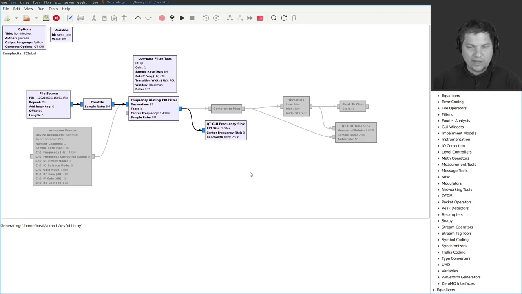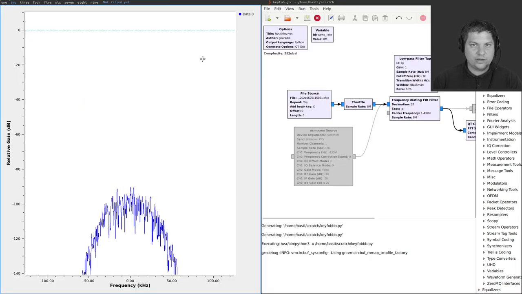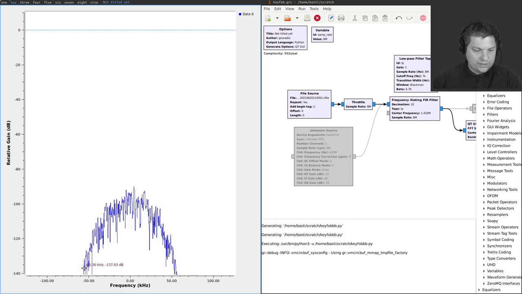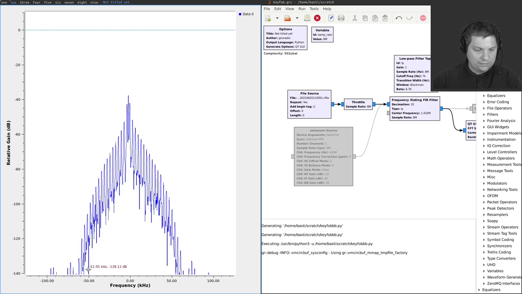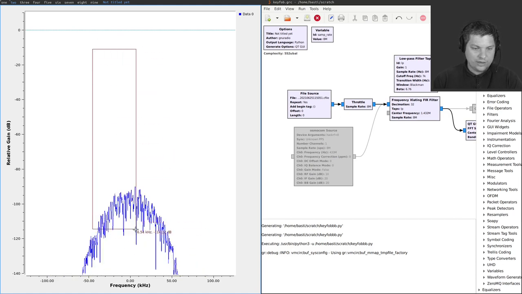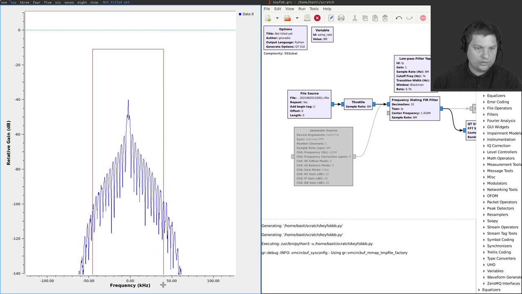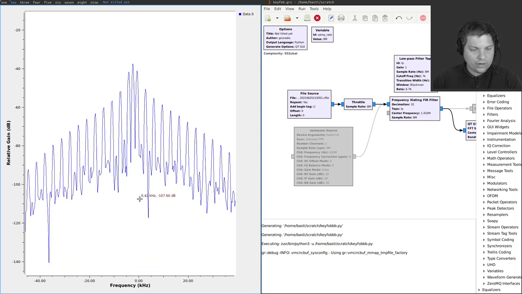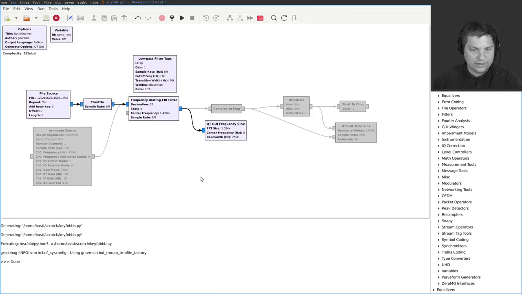Okay, now we can already have a look and see how that looks after this stage. For this, I added a frequency sync, so we can still have a look at the spectrum. Here we see the low-pass filter, so we only get some noise in the middle. And then from time to time, we see these transmissions. These transmissions are now really pretty close to zero, so we compensated for this big offset. Okay, so this is what we expected after this stage.